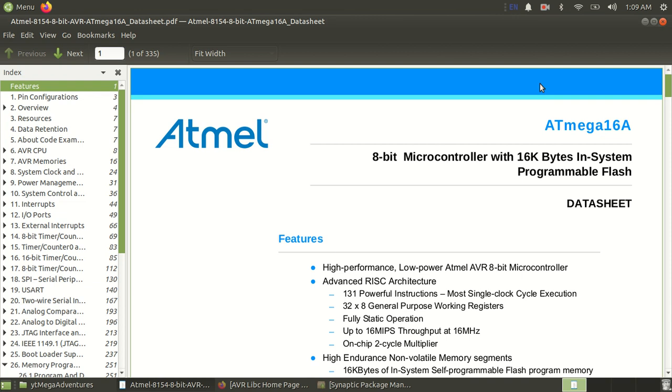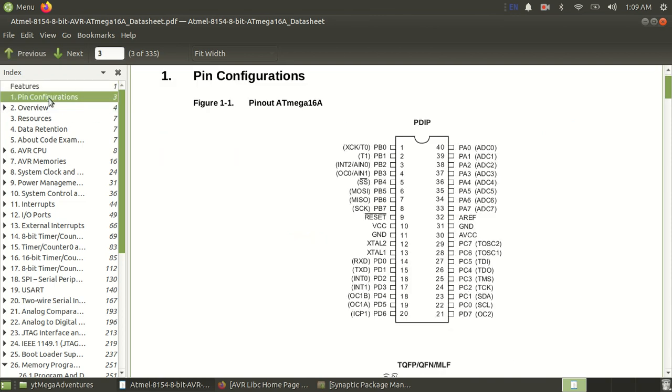In order to look at what pins can be configured as output, you open the data sheet and click on pin configurations. This is the microcontroller that I am using, 40 pin PDIP plastic dual inline package.